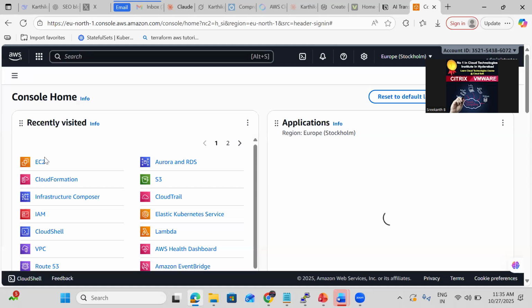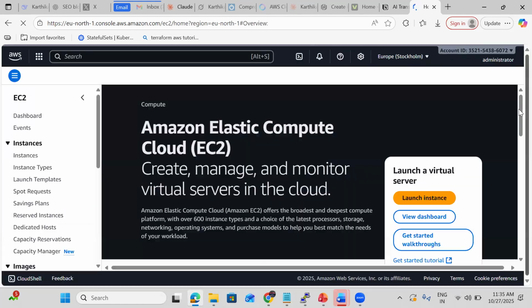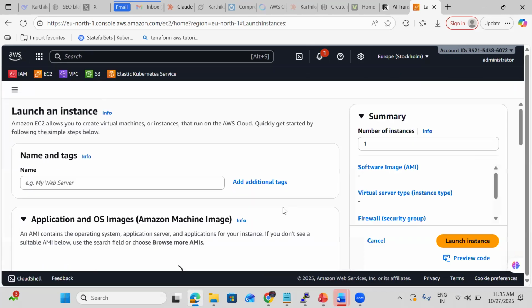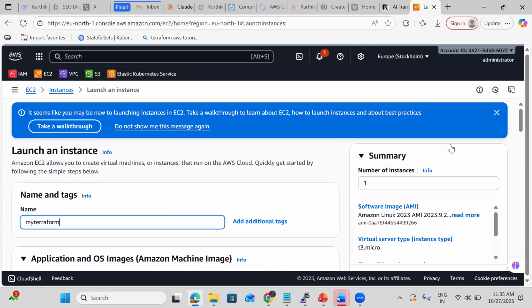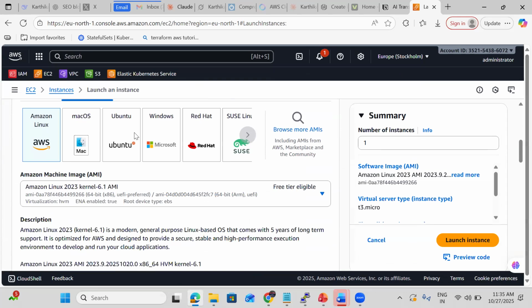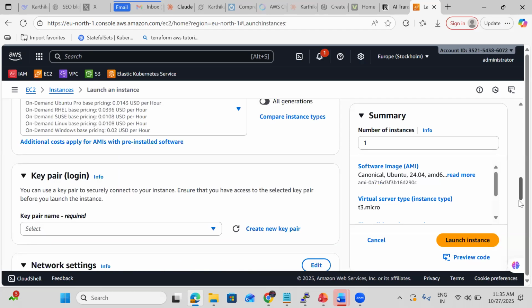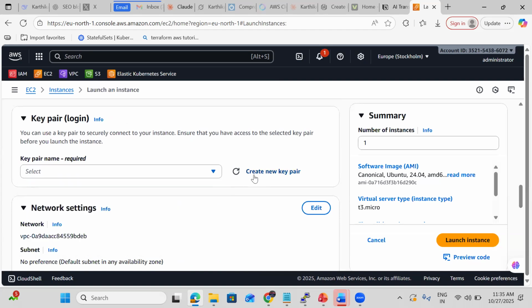So I'll take one EC2 instance. So we can install Terraform either on Windows, Linux, or even Mac also. So I'm taking Ubuntu here.